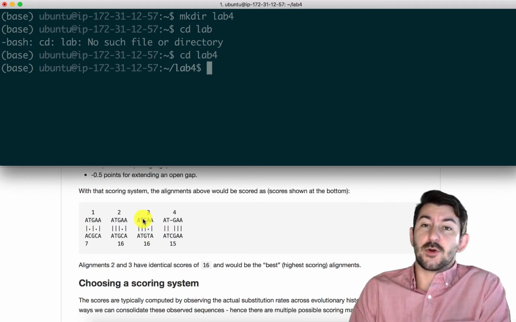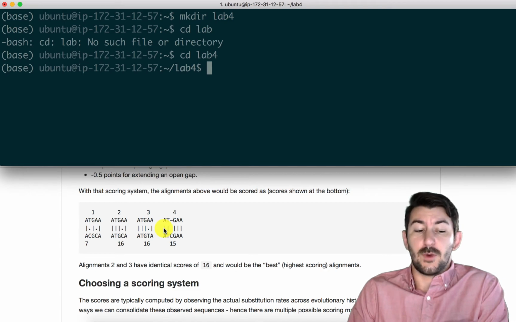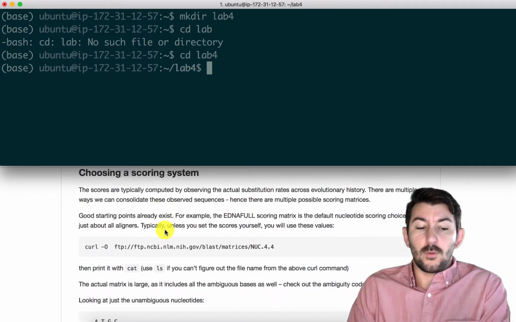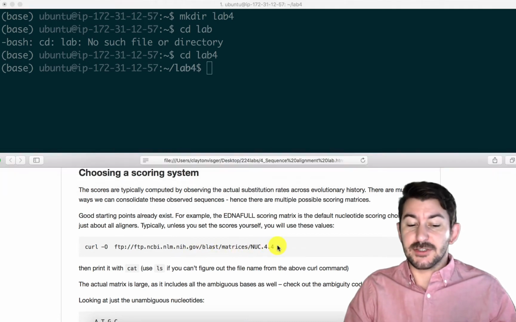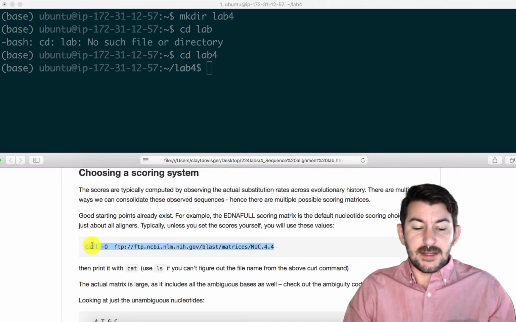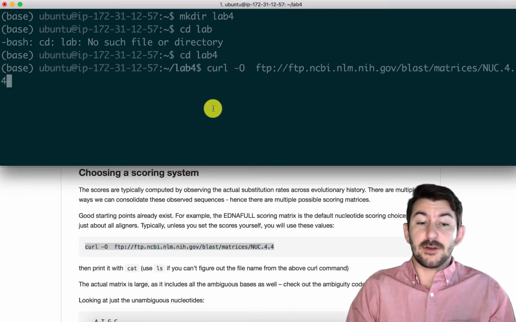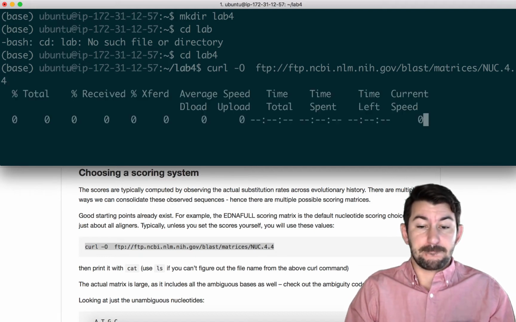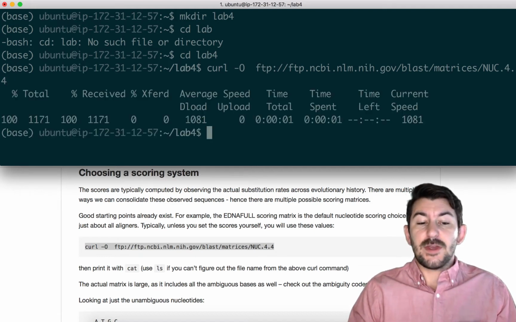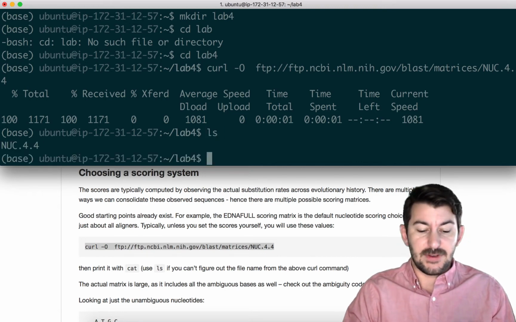So as you change your scoring matrices, so too will the best alignment potentially change as well. So what does a scoring matrix look like when we're actually working with one and not just on a lecture slide? I've got a link here so you can download a really popular one, the EDNAFULL matrix. Here I'm downloading it with curl -O. You could also use wget. We'll download this, and then we can type ls to see that it's in there, and let's take a look at it.